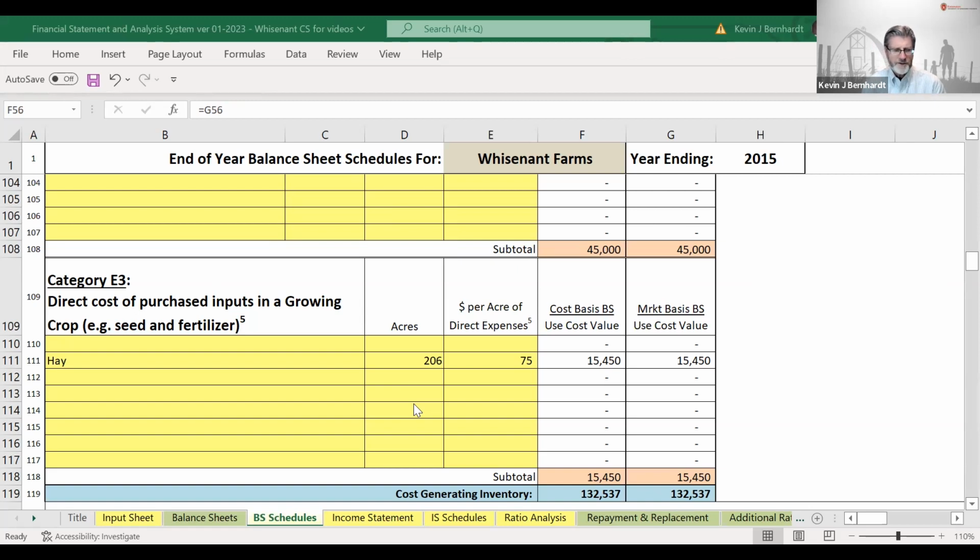Farm Financial Standards Council takes a very conservative approach on this and says there's one thing you do know, and that is the cost of the inputs that you've directly applied to that ground. So this would be things like seed, fertilizer, chemical. We're not going to include indirect costs like labor and depreciation and things like that. We're only going to include direct cost, i.e. those products, those purchased inputs that are actually out on the ground. What is the value of those? So it's a conservative value, but it is a consistent value for that growing crop.